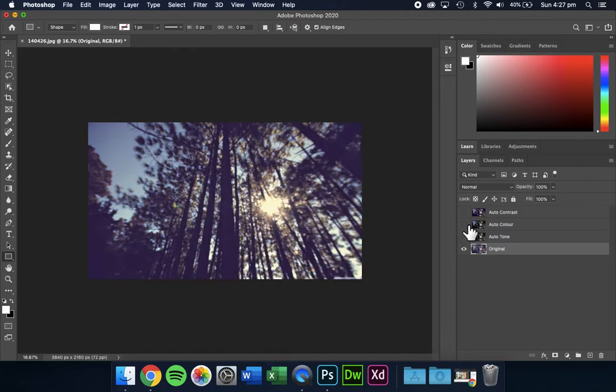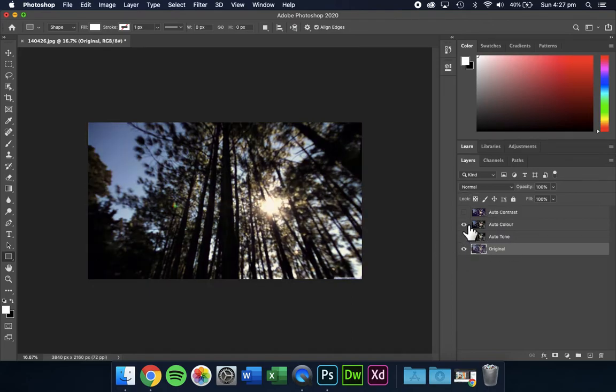Okay. Leave auto tone off. This time just turn on auto color. Okay. And you can see the difference that makes. Now you might be thinking auto tone and auto color are the same. I want you to make sure all three are turned on now. Just turn off auto color this time. And if you're flicking between the two, very subtle differences.